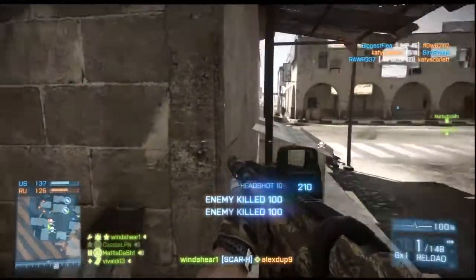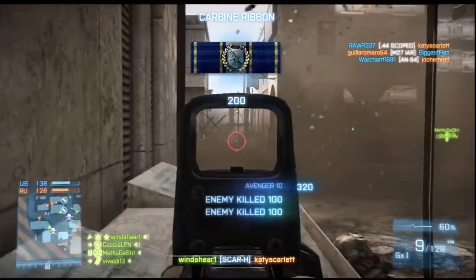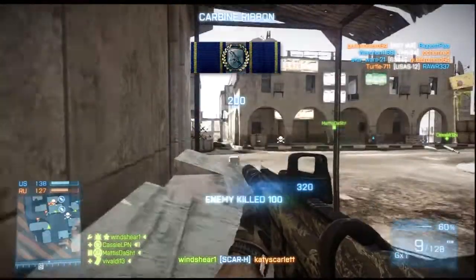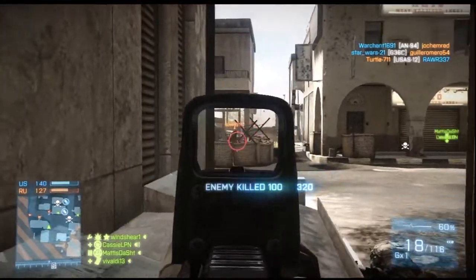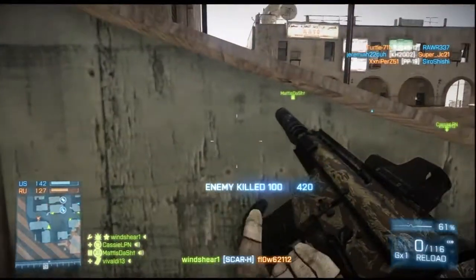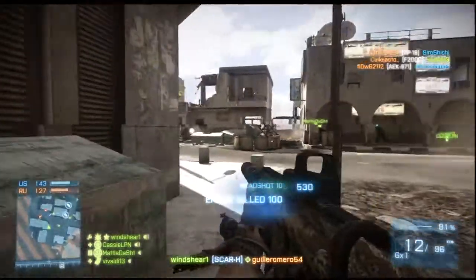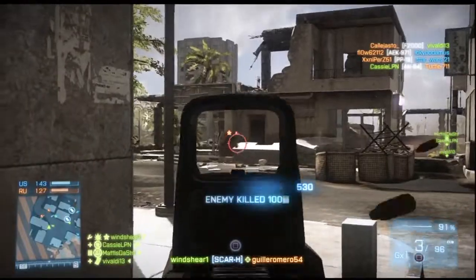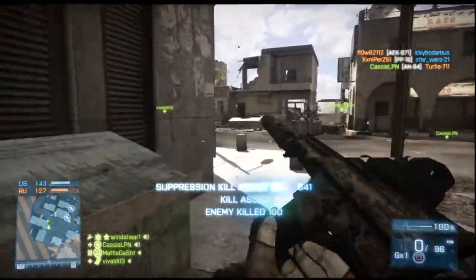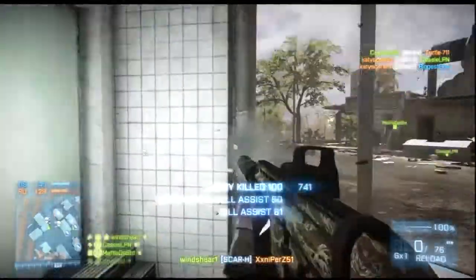And right here I'm using the SCAR-H with a suppressor equipped, which in this situation is giving me a huge tactical advantage, because with the suppressor on board, every bullet I fire stays off the radar in terms of the lower left-hand mini-map that you're looking at. See all those red dots? Those are enemy players firing right now. So anytime they're spotted or they're firing, they appear on their map. But whenever I have a suppressor on my weapon, I stay off the grid. So they don't know I'm here.